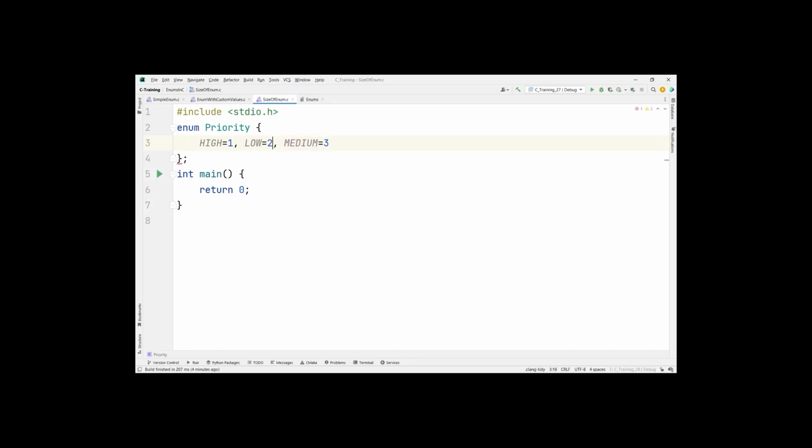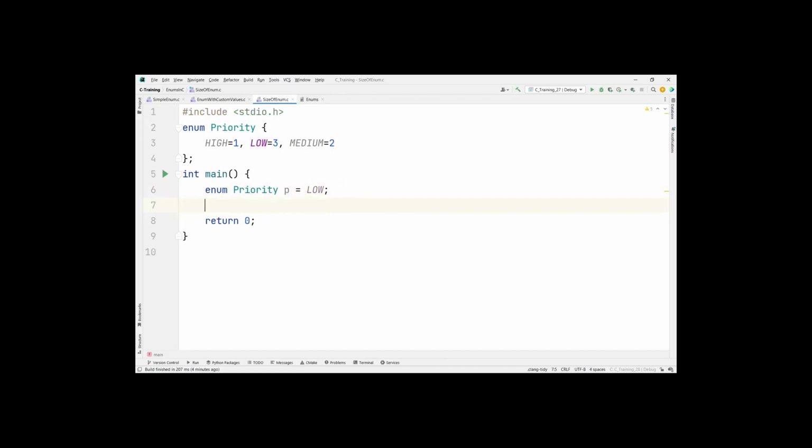Okay, this should be 3 and this should be 2. I'm sorry for that. Okay, now create the enum variable and let's write the name of the enum, and p is equal to, let us call it low priority. Okay, for the time being, just to show how it works actually.